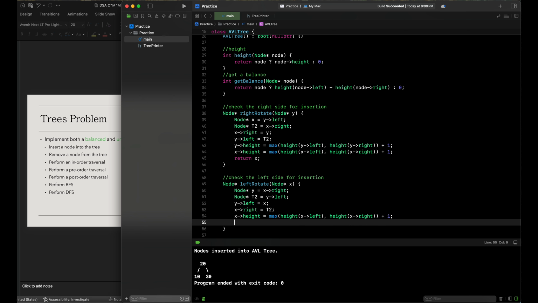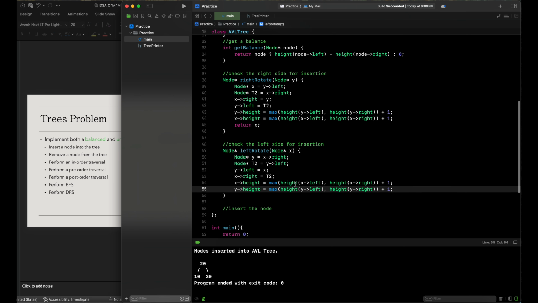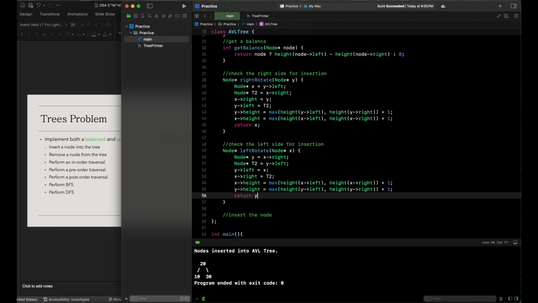Make sure parentheses are in place, and then we're going to have y's height equal max height with y left, and height of y right plus 1. And then we're going to return y.